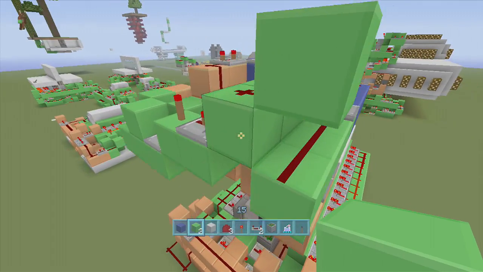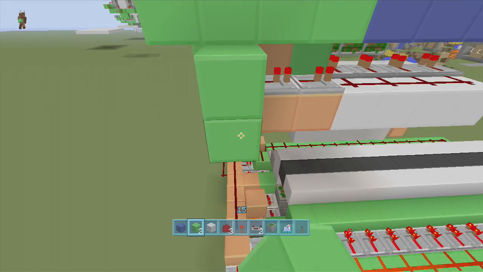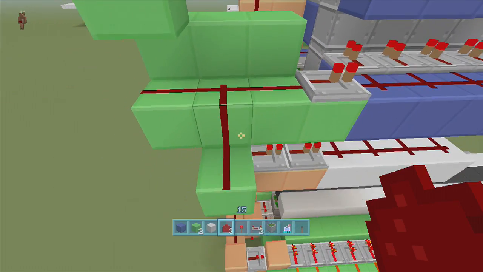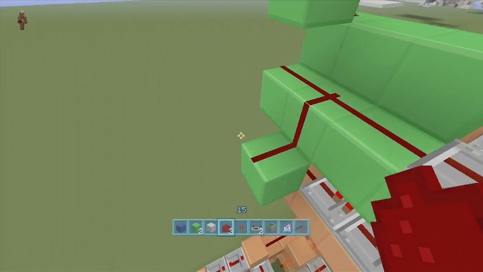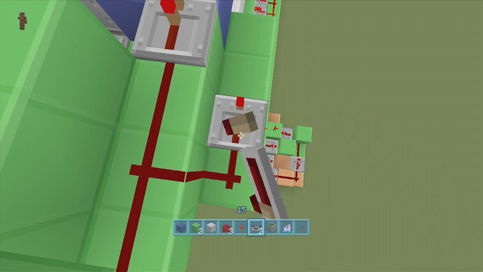Next, what we're going to do is come down right from this middle area, this dust right here. We're going to come down 1, put dust down. Do not come from the back one. Come from the middle one. You have to come from the middle one. And then come over 3 blocks. 1, 2, 3. Put a repeater here, set it to 4 ticks delay.